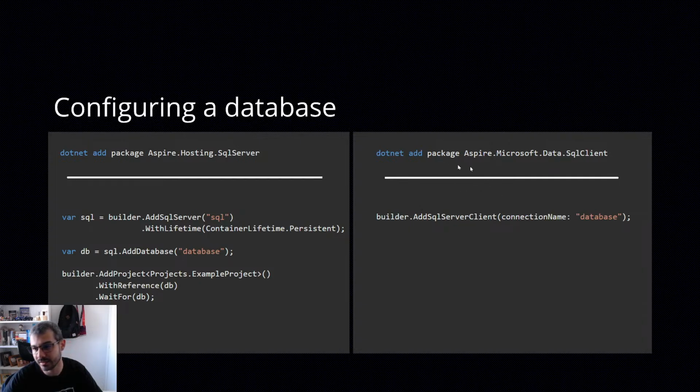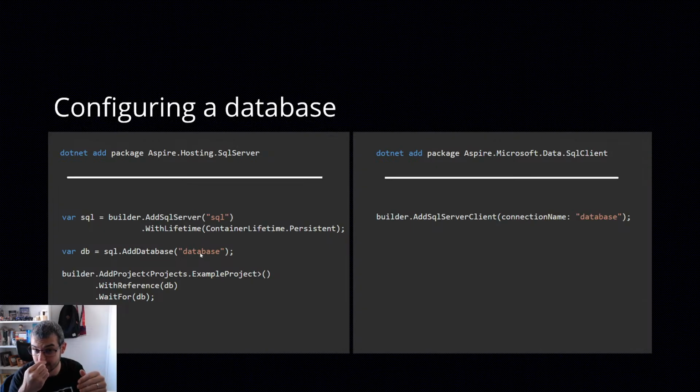And this is the other part. This is the part that will be integrated in this example project in that specific brief sample. So you will use the Aspire Microsoft Data SQL client, and only by using a specific line, we will directly configure the connection string and the defaults that are coming with that specific client integration. That is something interesting here. You can see that the connection name that we have here and the one that we have when we created the database are matching.